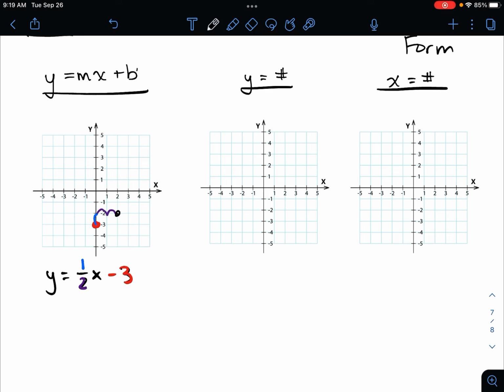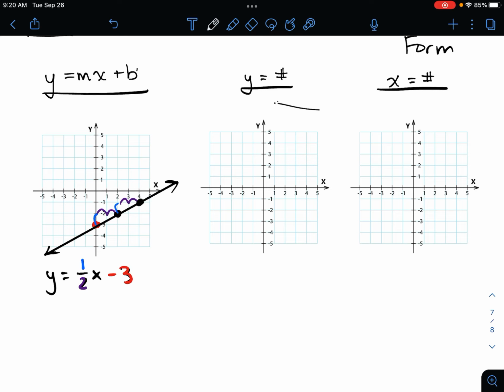And then once I've done that, I can go ahead and draw another point. And then I do the same thing. I rise 1 unit, and I run 2 units, 1, 2. And then I can make another point. I typically like to have at least 3 points, just so my line is a little bit more accurate. But once I've got these 3 points, I would take a ruler and connect them, and we want to put arrows on the ends, showing that this line does continue forever in both directions.